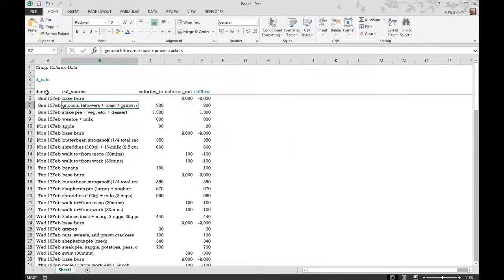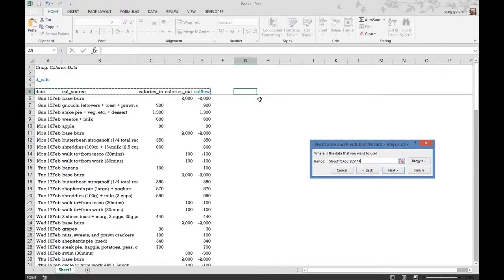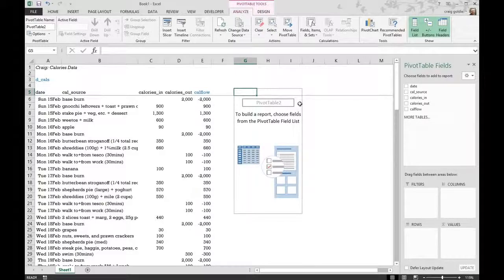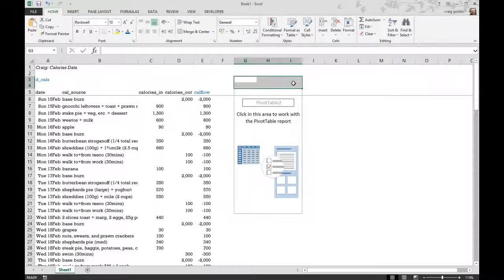Okay, so in this tutorial we're just looking at my calorie count data from the past few weeks. So what you're seeing here is literally everything I've eaten and the calories that I estimate for that, against every bit of exercise I've done or just daily base burn. This is just something I've been interested in, but I'm just going to use it to illustrate how to use top values in a pivot table.